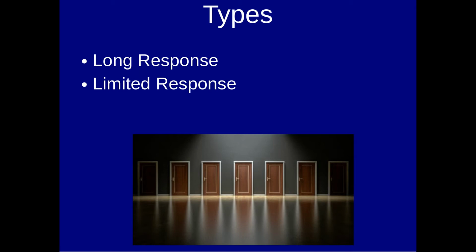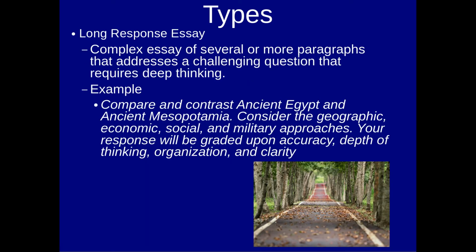Now, there are many, many types of essay items, but we're going to focus on two types: long response and limited response. I think you can already tell from their names kind of how they are, but let's take a look at each one individually. A long response item is complex. It involves several paragraphs, and it addresses some sort of challenging question that requires deep thought.